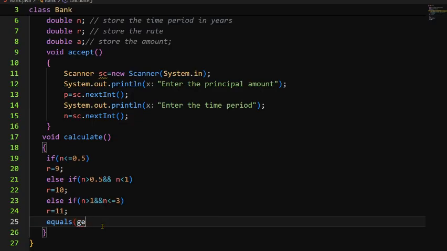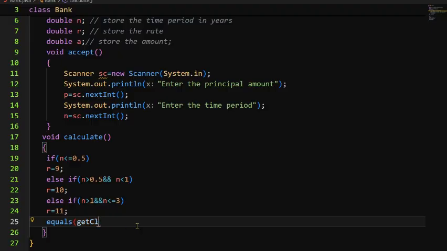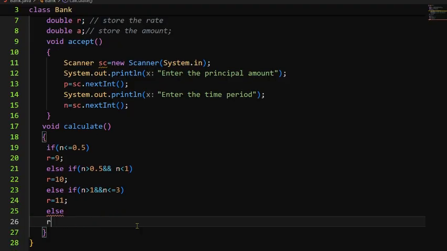Else, our rate will be 12%, above the 3 years. Else, R equals 12.